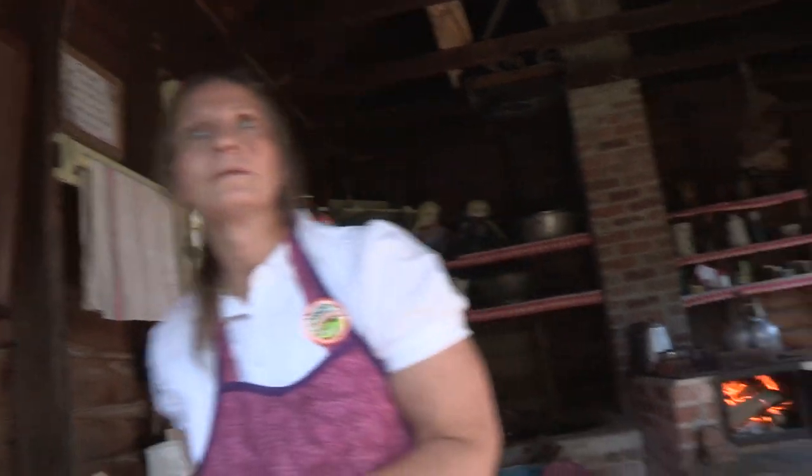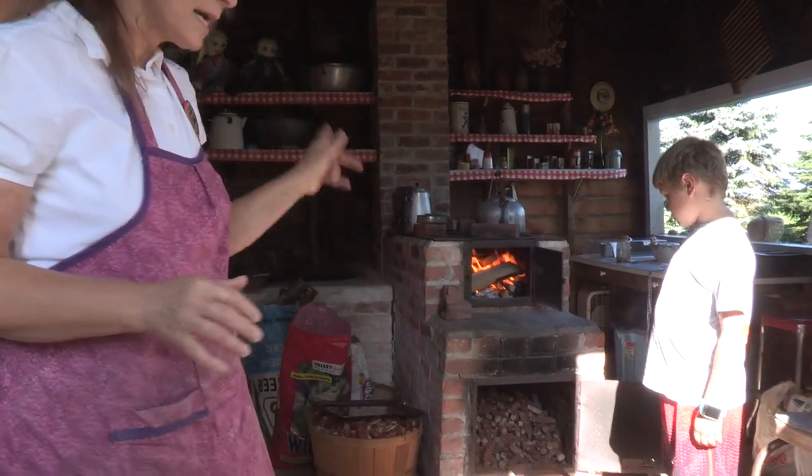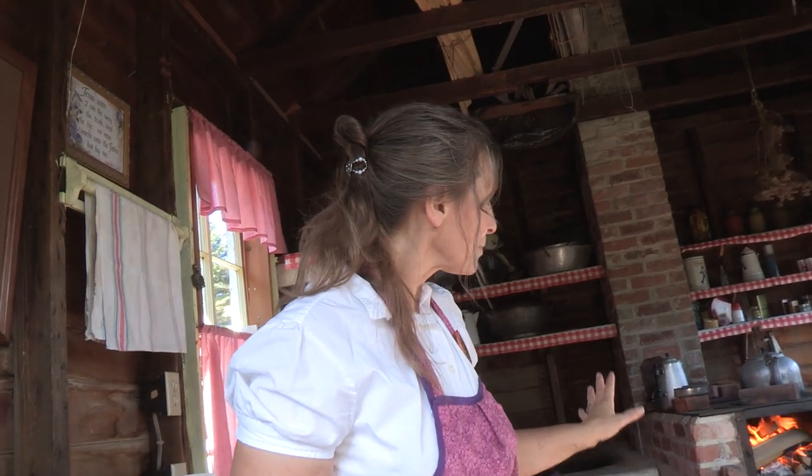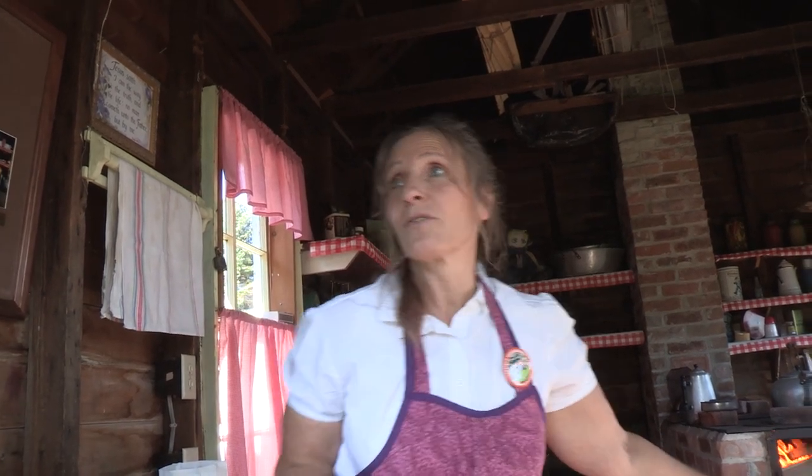Would it have, back then, been a hearth like this, or did they sometimes move the cook stove out? Sometimes, yes. They sometimes used something similar to this, but sometimes they would have a stove out here. And they did their butchering and everything out here. When they didn't have corn cobs, I was reading, they would use prairie grass. It's real thick, and they would kind of rope it together to make it burn longer. And sometimes when they were really hard up, they used dried cowpies.